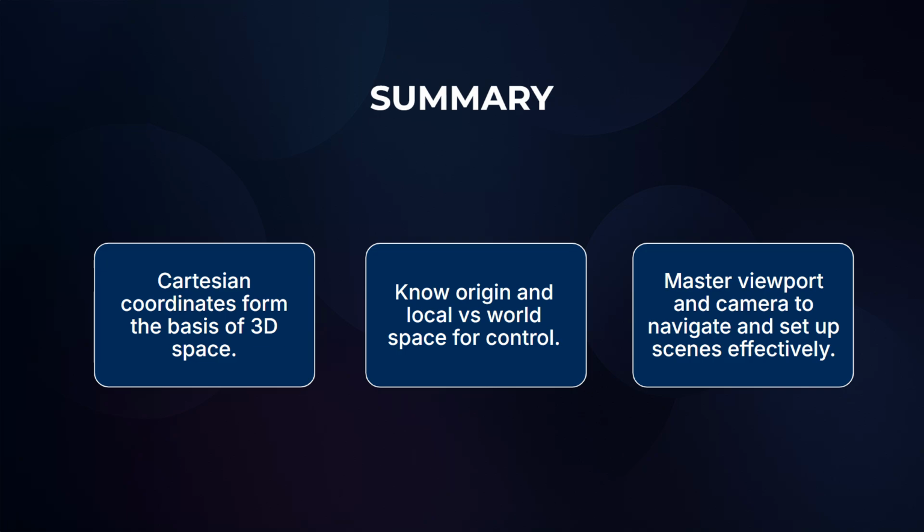We also learned about the origin. It's like the center of gravity for your scene. Whether you are modeling, parenting, or aligning rigs, returning objects to the origin helps maintain structure and clarity in your workflow. The distinction between world space and local space is another game changer. Understanding which one you are working in can prevent unexpected results, especially in animation. Local space lets you move an object relative to its own direction, while world space moves it based on the global environment.